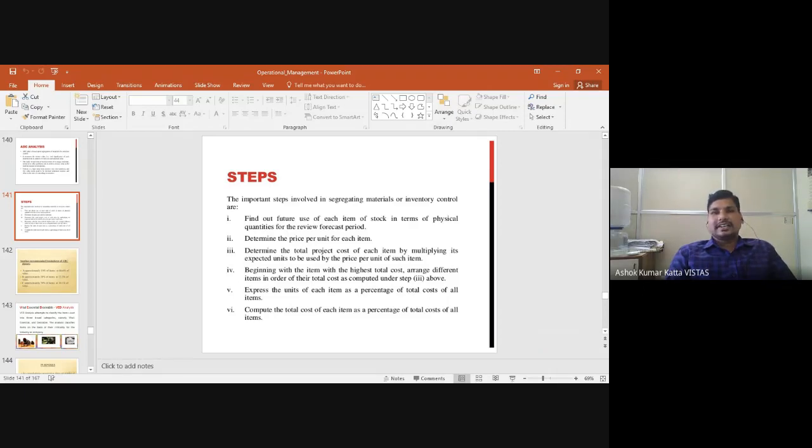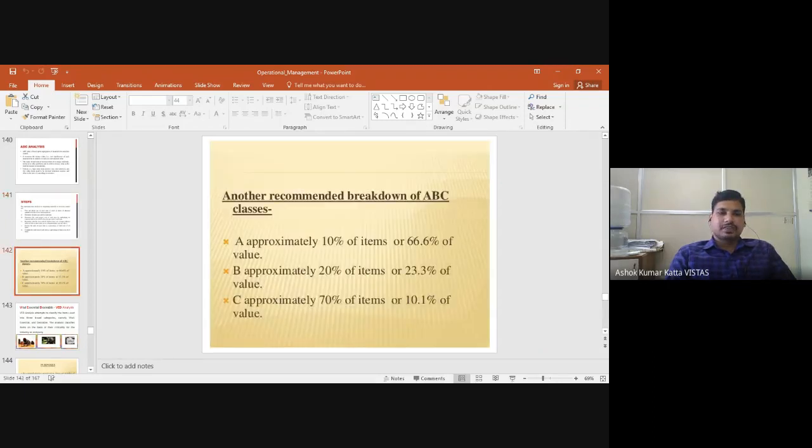The third one, category C, is cheaper quality, lower price material, which is readily available in the market, and the purchasing of the material will be completely handled by lower level people or lower level management in the organization. So these are the three important layers we can find by using stock, quality aspects, or anything else.